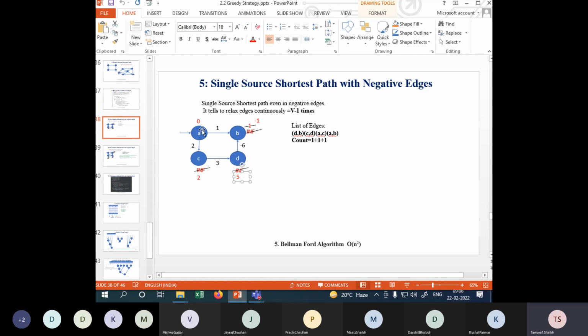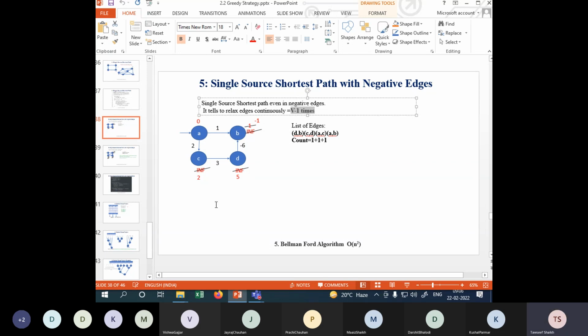The existing cost of node B via A will be updated to minus 1. So in total, we have made the updation inside the graph V minus 1 number of times.